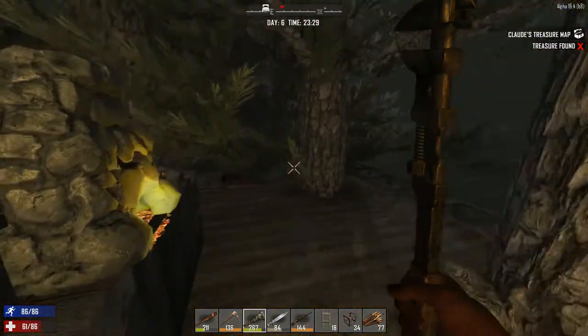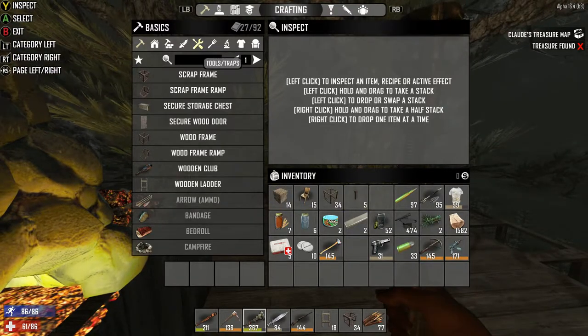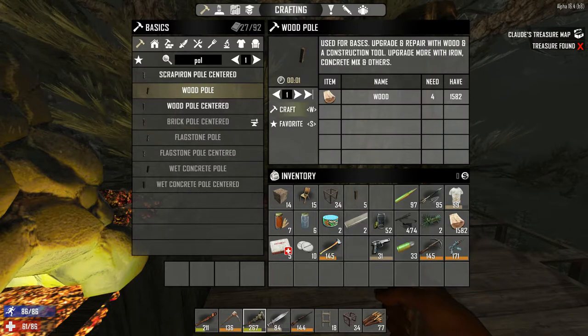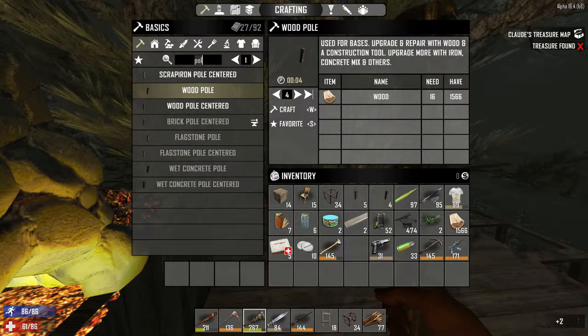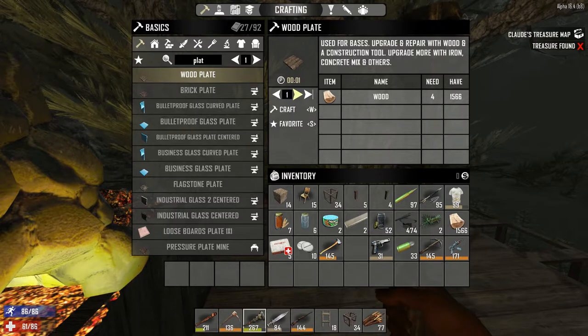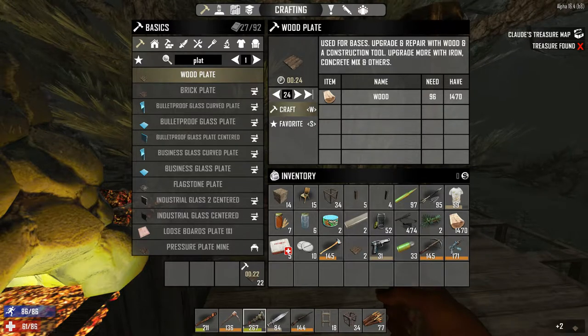All right, so what are we going to make? I got the wood pole center. Let's see, pole. P-O-L. I want 4 of these craft. Okay, now let's get some plates. Wood plate. Let's see, so I'm gonna go 3 and 6. 12, 24. All right, that should do it.